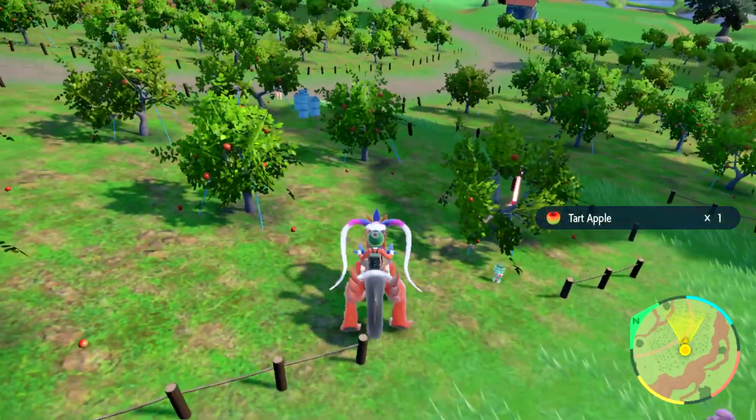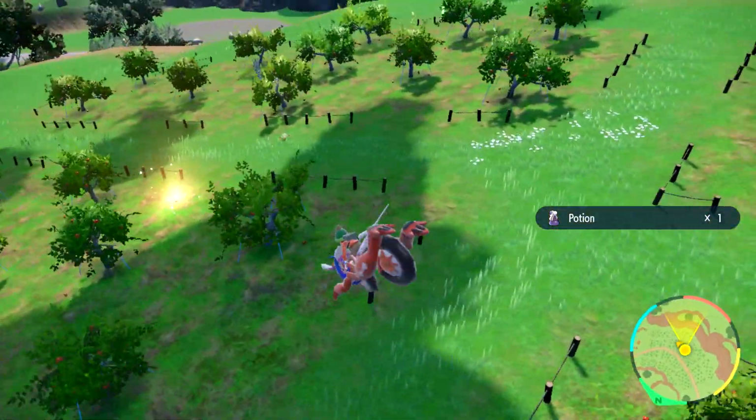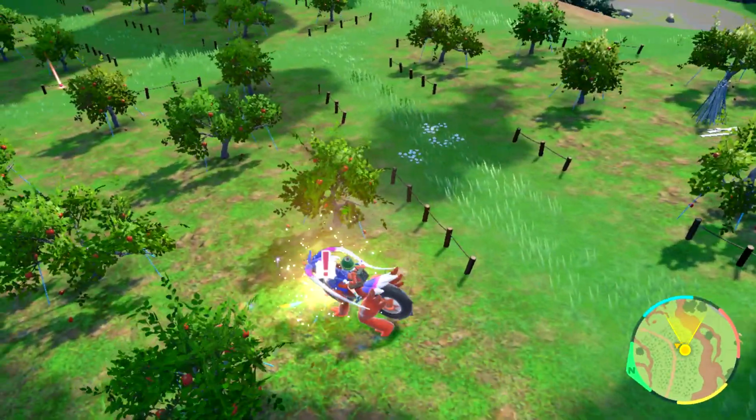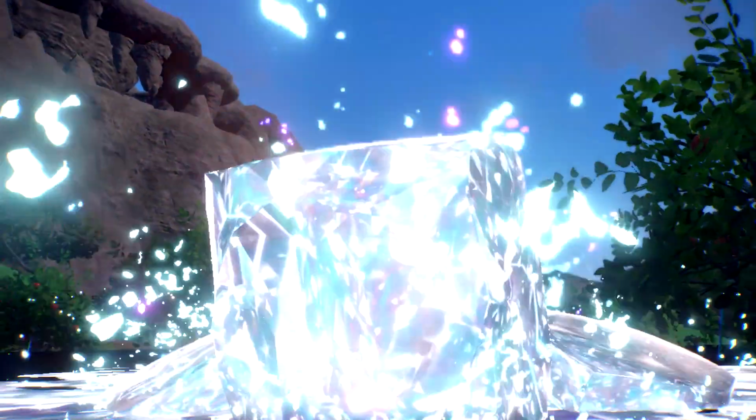More Ekans, Fomantis. Fomantis shouldn't be new. I got a Tart Apple. That much is good. What about this glowing Pokemon here? Is this a Bellsprout? I can't even see what you are. What is this? I still can't see what you are. Oh, it's an Applin.